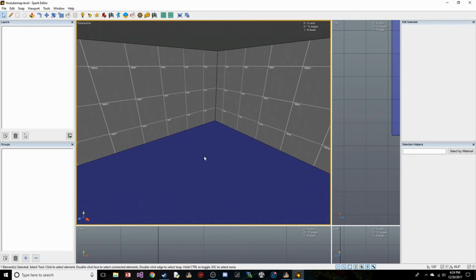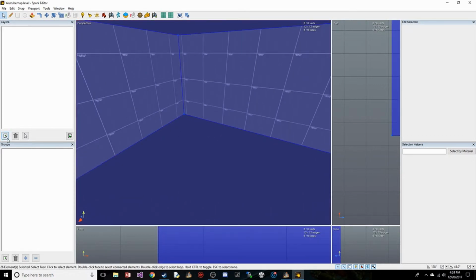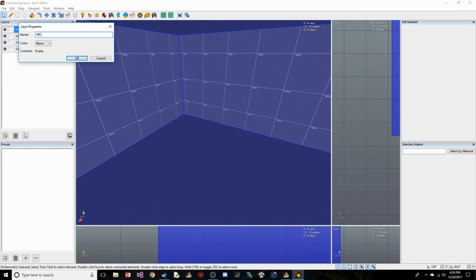So what I like to do is I like to create a layer for each thing. So usually 4 layers. I'm going to call this RRGeo. I'm just double clicking, and I'm actually going to color this red. I'm going to have every geo called red, and then we're going to do ready room props. We're going to color that orange.